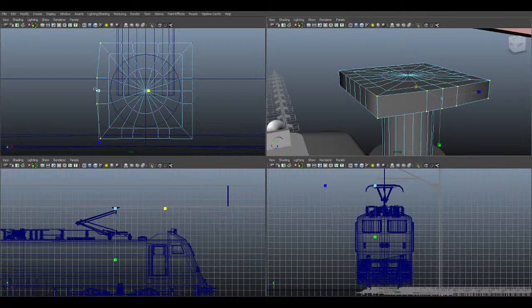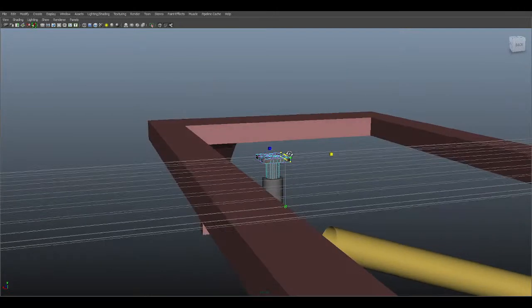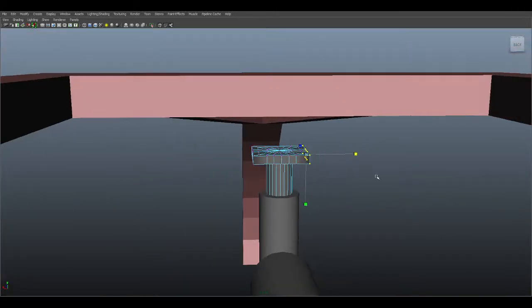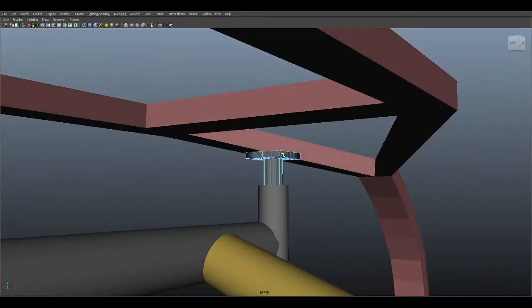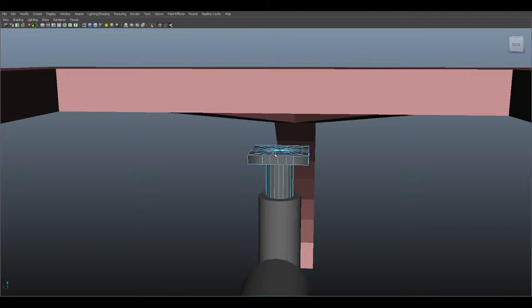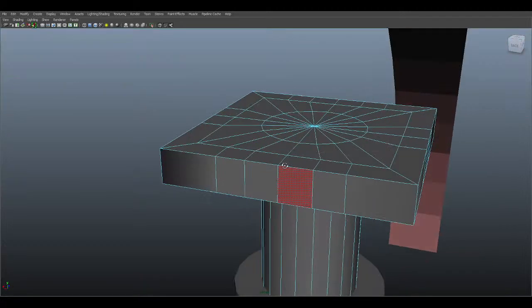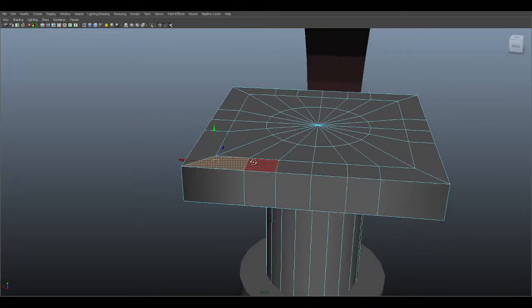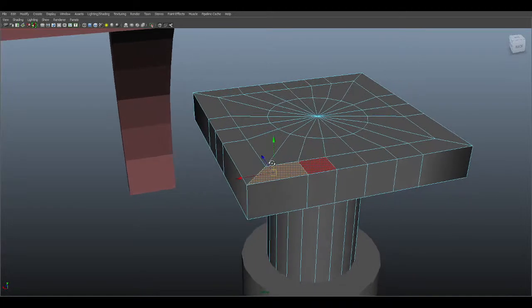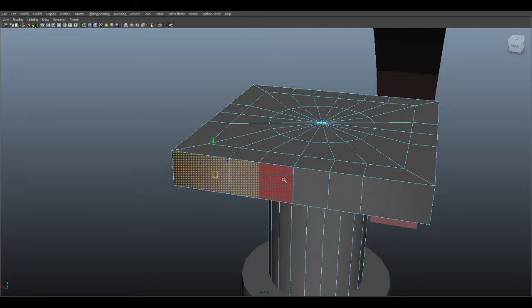You can see it. Very good. So right now what I am doing, I am doing the connecting part of the pantograph head assembly. Okay.